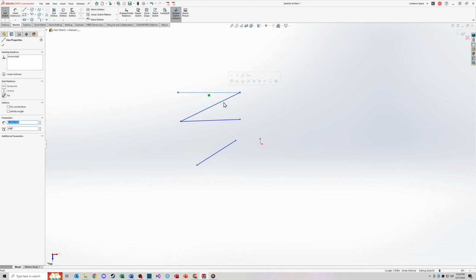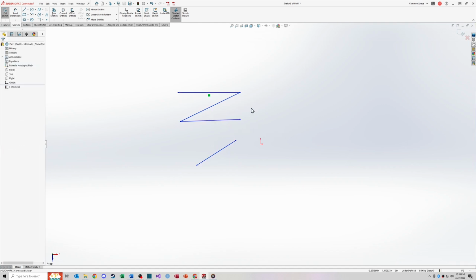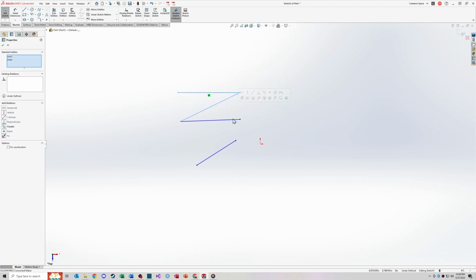You can click on any feature or sketch geometry by just clicking on it like that. I can hold down control or shift to select multiple different things and click them individually to select groups. I can also left click and drag from right to left to get this green box. And what this will do is anything touching this green box will be selected.